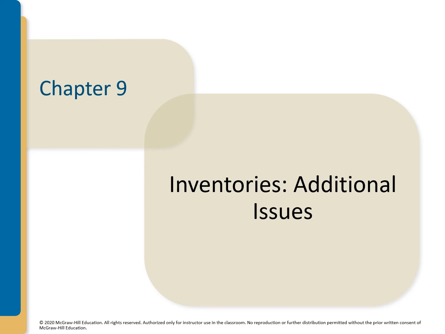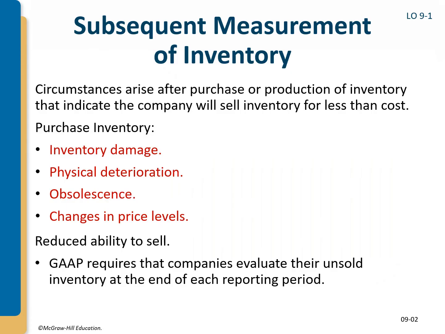Okay guys, in Chapter 9 we're going to be looking at some more issues related to inventory. So the first one has to do with something called lower of cost or market value, and this exercise is usually done at the end of the year when we're doing our final financial statement and follows the conservatism principle that basically says report our assets at the lowest value. So let's take a look.